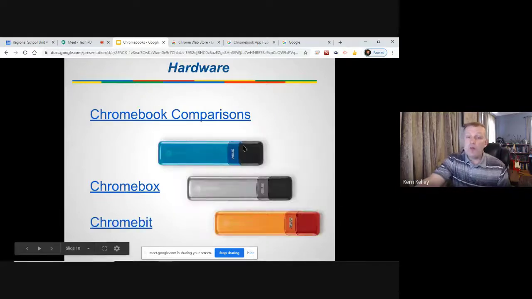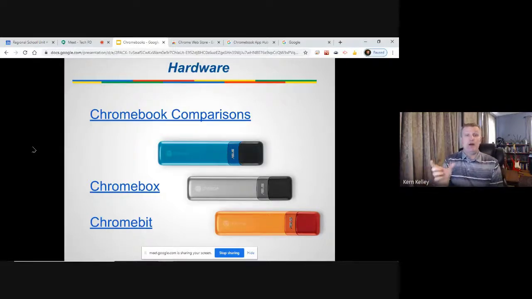Another piece of hardware that we have a handful of around the district. These are called Chromebits, and they look like big thumb drives. Now, where we're using those, any of you that were in the classroom and your projector, you had like a cordless mouse and keyboard, and your projector had a computer built right into it. That's what we're using the Chromebits for. They seem to work really, really well. They basically, that little plastic end would pop off, and there's an HDMI cord there that would plug right directly into the projector.